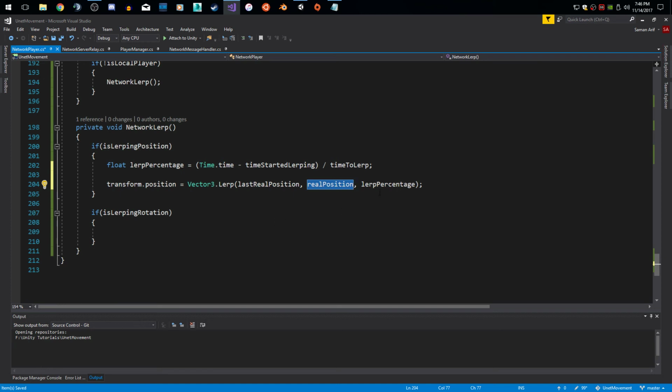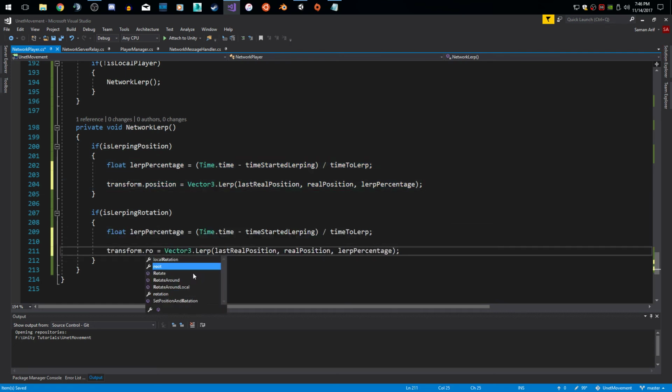So what you want to do is make sure that this is a percentage. And that is why I'm sending the time between each lerp, because determining how much time has gone by can tell me what percentage of the lerp is supposed to go by. So we can just do a little copy pasta here.